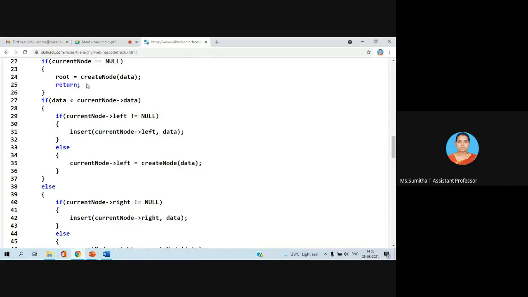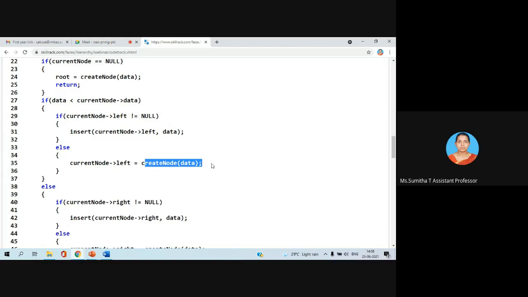First checking the root node and its left child, then taking the left child as a root and checking whether the data to be inserted is lesser than it. If it is lesser, then I can insert the particular element. Otherwise, if there is no left child, we create the new node as the left child.